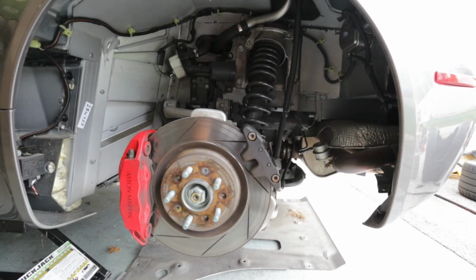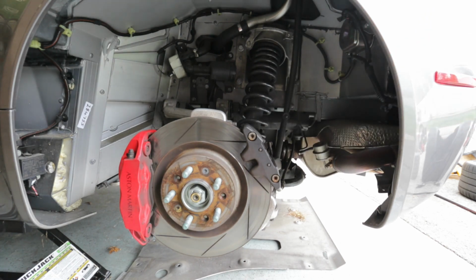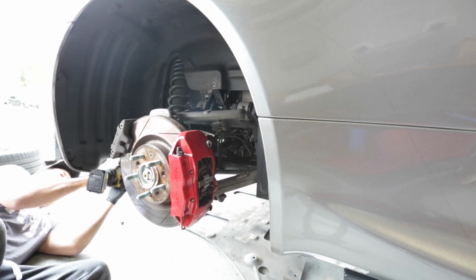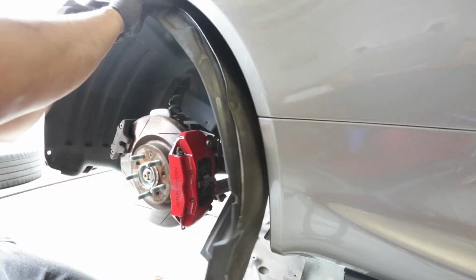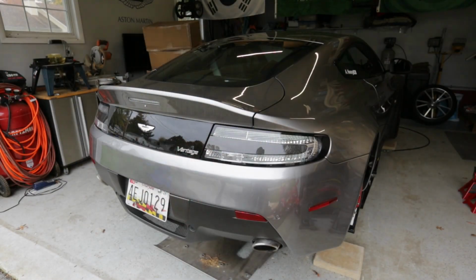Okay, that was easier now with the rear tray off. So do the same thing on the other side. T30, Phillips. I don't think you have to worry about a breather hose on that other side. I don't know if you can see this right here, but this is the tab I'm talking about right here. And then same thing on the other side, so let's do it. Liners are out, wheels are off.